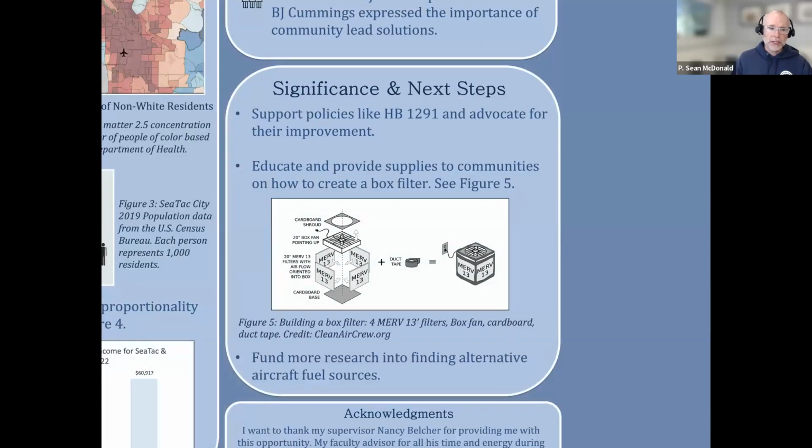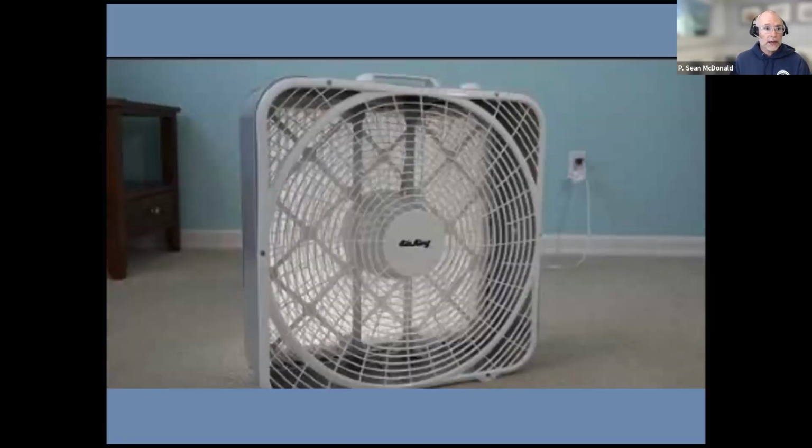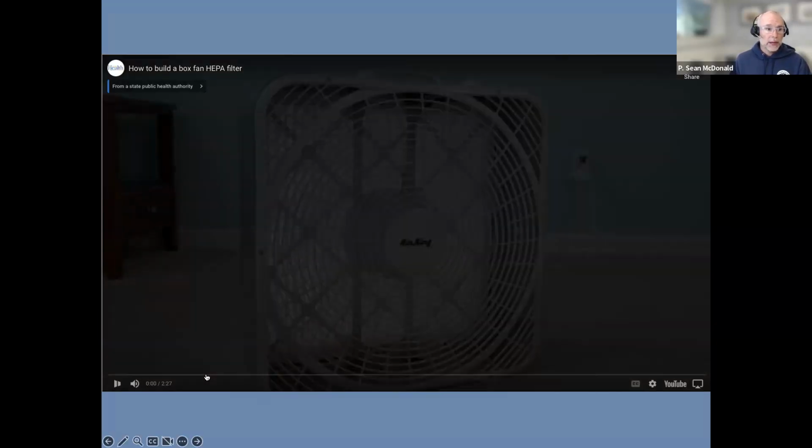All right, now here's an interesting place. In the significance and next steps, Lily has shown a diagram or schematic for creating a box filter for air pollutants. This schematic is really interesting, but maybe we want to talk about this in more detail. Maybe I want to show people what it's actually like to build one of these filters. Well, the beauty of doing this in PowerPoint is that you can add multimedia materials, maybe additional pictures, or in this case, maybe we want to build in a video.